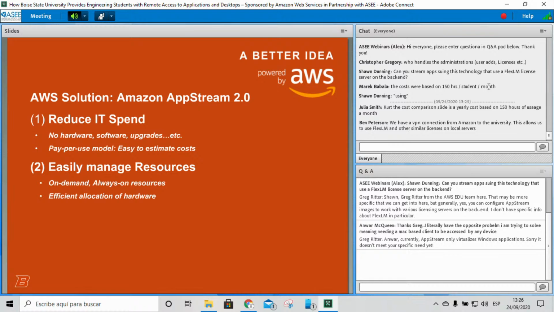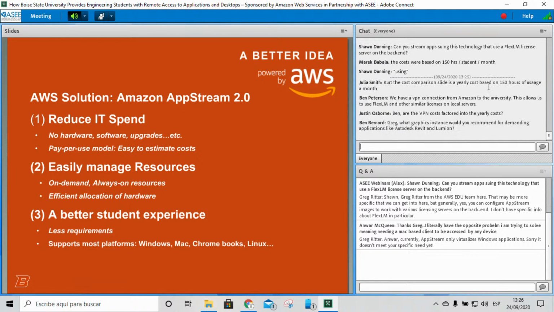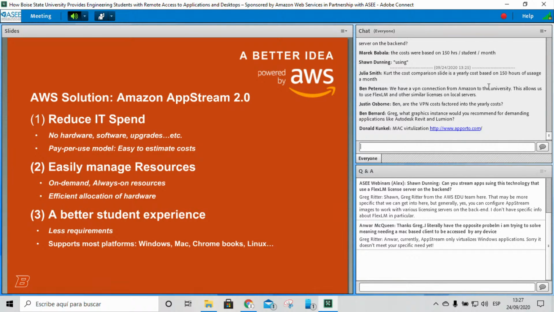Now, from the student side of things, in regards to what they need to be able to access their resources, the requirements were a lot less than what we were used to. There's no client that they need to install. They really just need a solid and reliable internet connection and a web browser that supports HTML 5.0. So this means using Google Chrome or Safari or Firefox or Microsoft Edge.